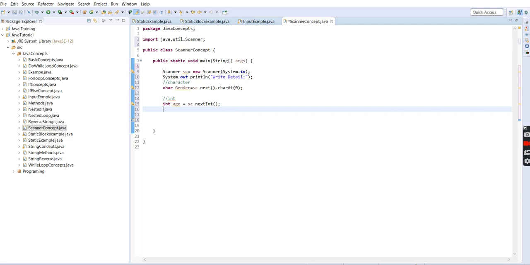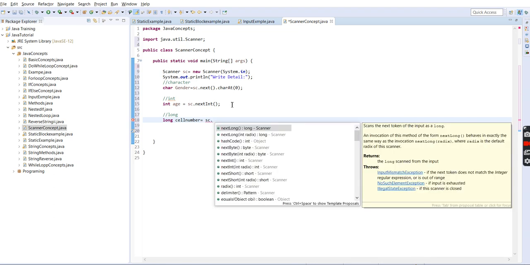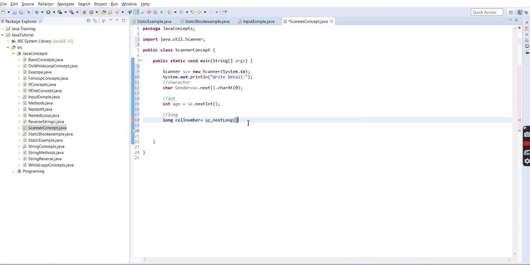Then we'll be using long. Then last we'll be using double.